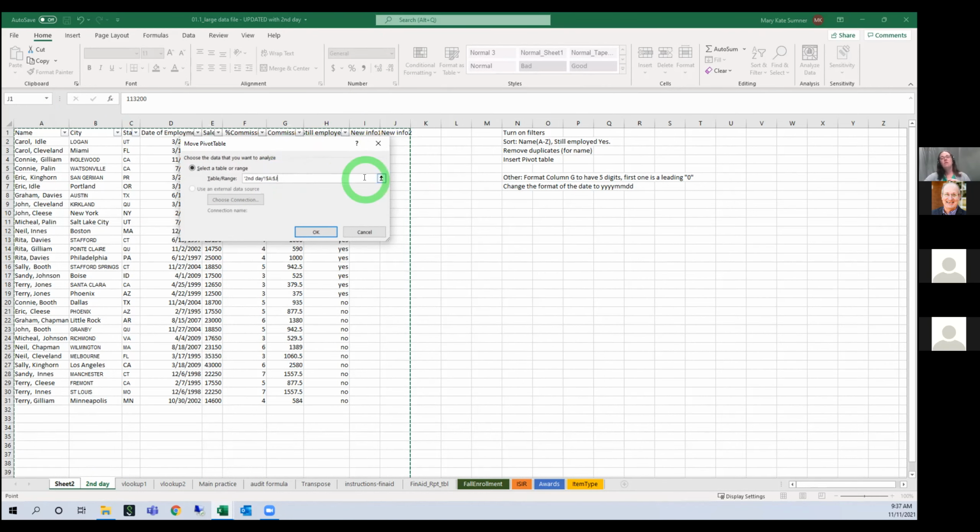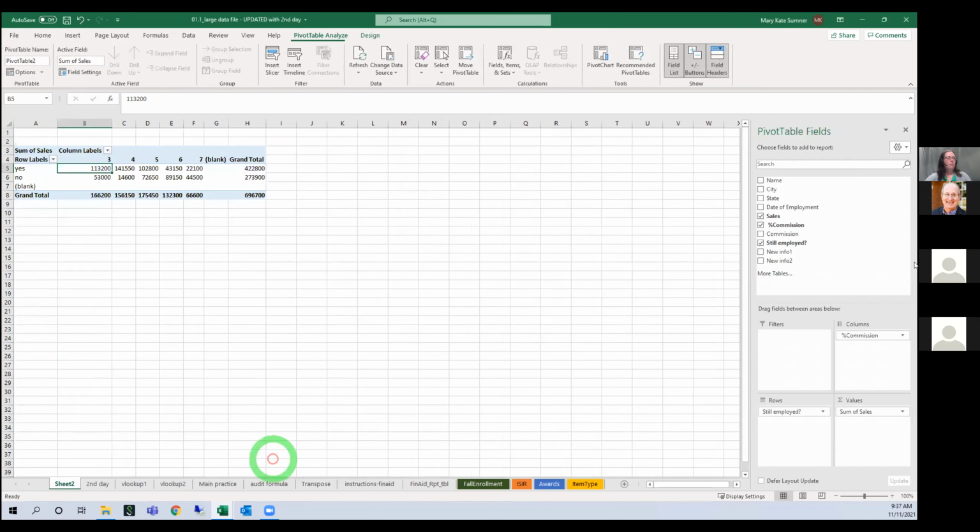But like I said, you still have to make sure your header has a word in it. So even if you don't have data in the actual rows, your header has to be combined into that pivot table. Okay, hit OK, come back over here, and those two have been added. Okay, so that's just right up here in the analyze of the pivot table next to refresh, change data source.